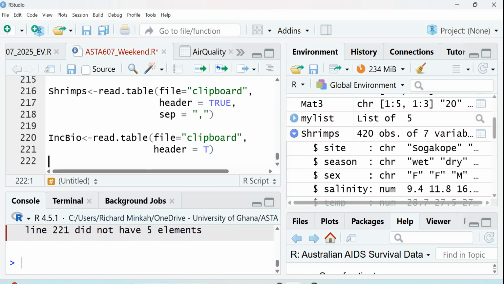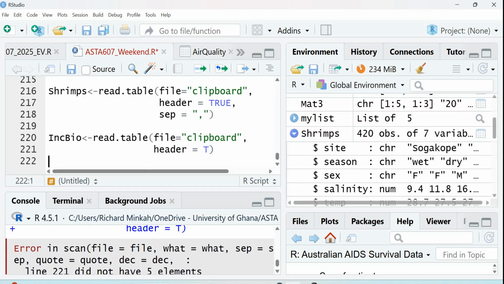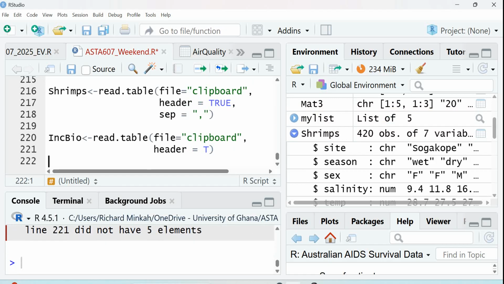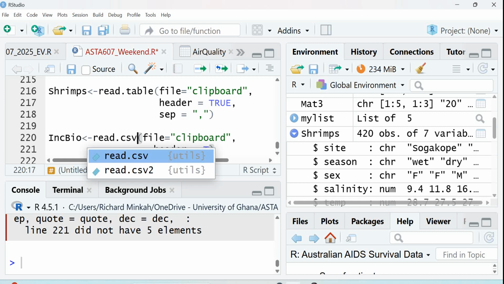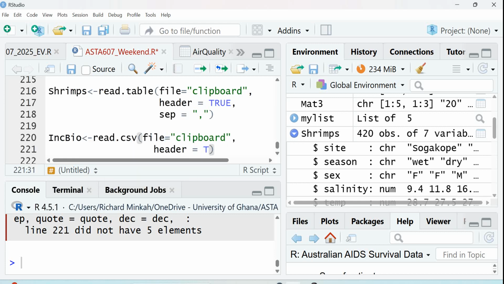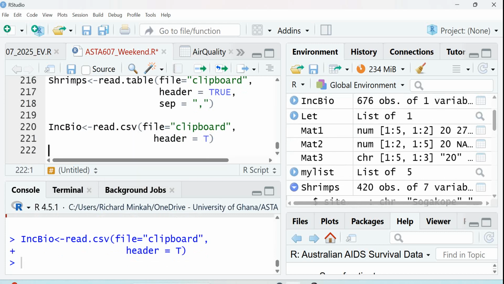So we have a problem here. I think one of them is empty. To get around it, I'll use CSV. That I think can overcome that. But I have a problem of it being one variable, so I think it needs a separator.